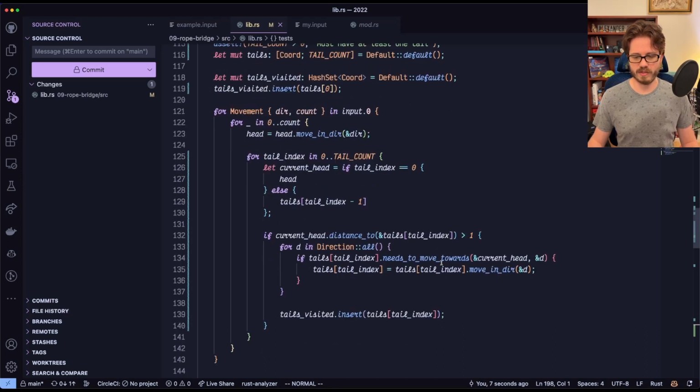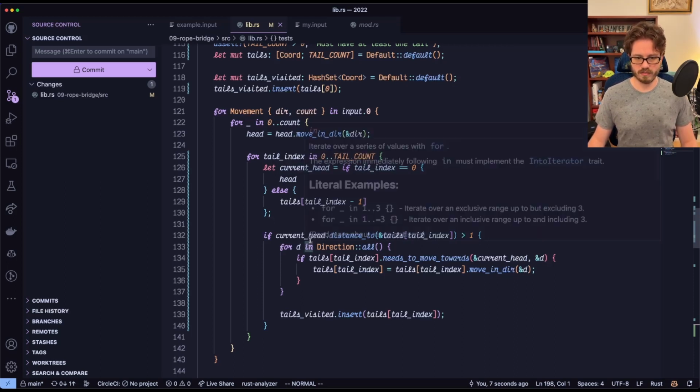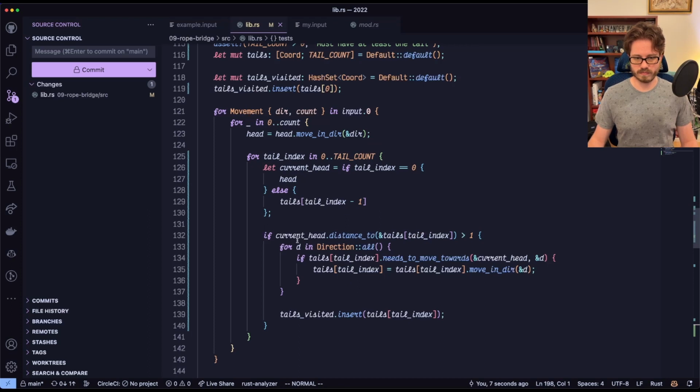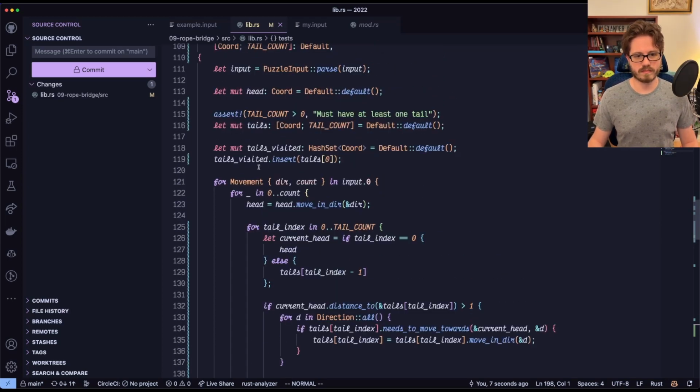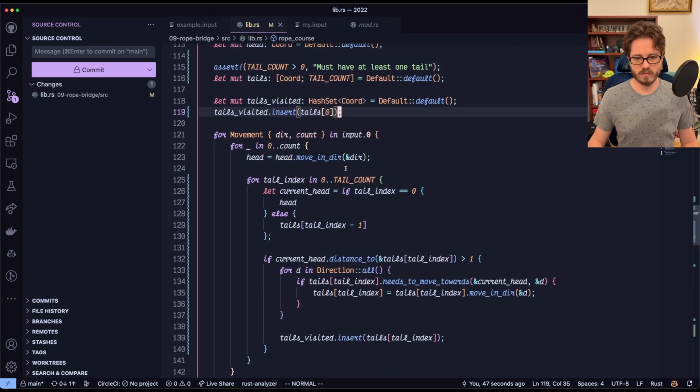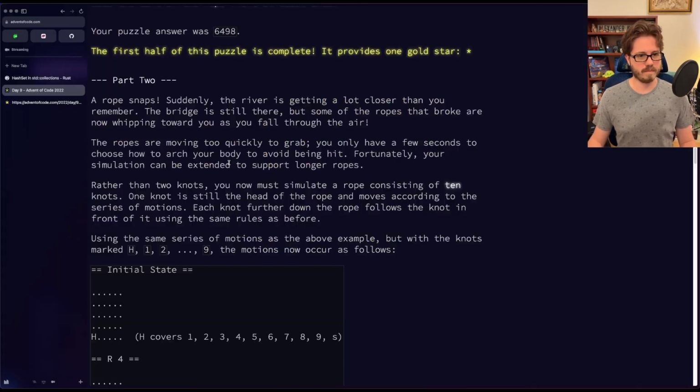Oh yeah, so I do have to make sure not to overwrite head, but I don't think I'm doing that. Especially now that I'm using current head. Hmm. What's even more annoying is it worked for 1 tail. And this is 9 tails, right?